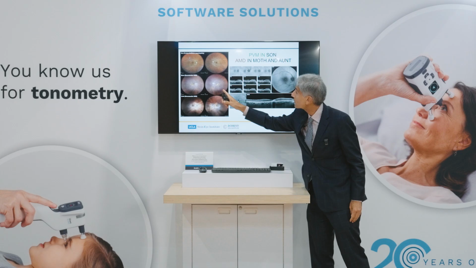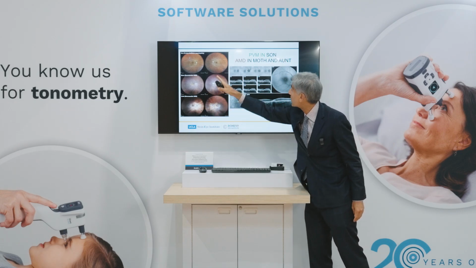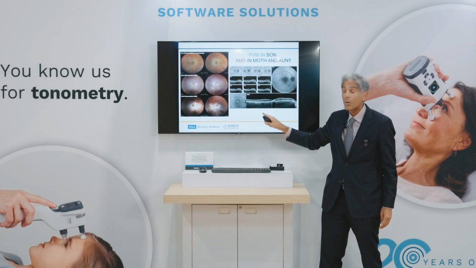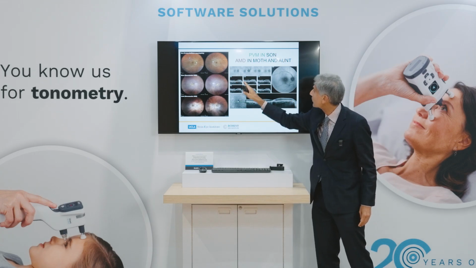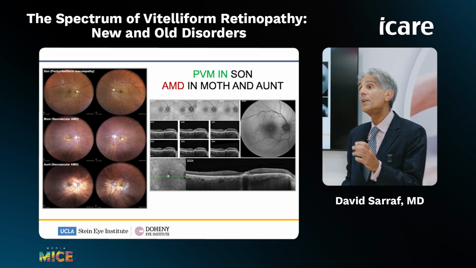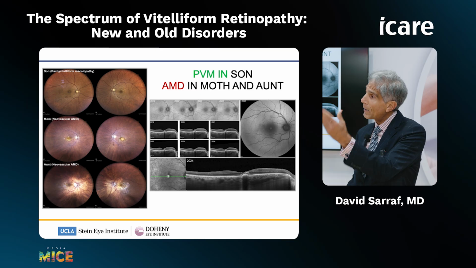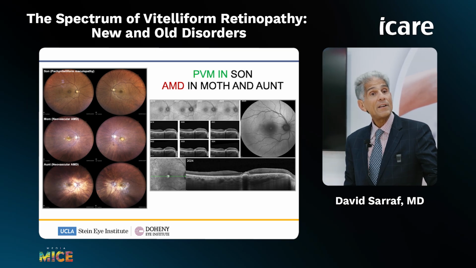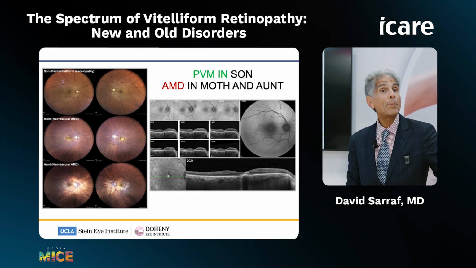This is a patient actually whose mom and aunt had macular degeneration, but he had classic findings of pachyvitelliform maculopathy. Look how thick his choroid is. That was asymmetric. He had no lesion in the left eye, and you can see the evolution of the vitelliform lesion over time. So whenever you see a vitelliform lesion, especially in an older patient that's asymmetric with no family history, think about pachychoroid as being the etiology. And another modality that you can use to help with the diagnosis is ICGA to look for choroidal hyperpermeability.